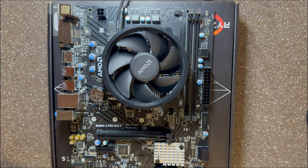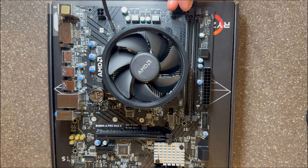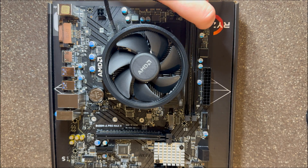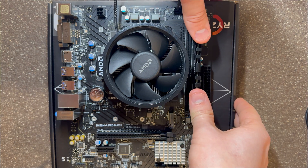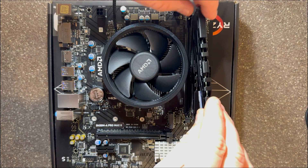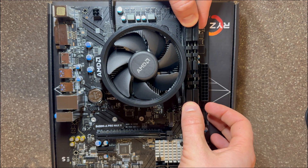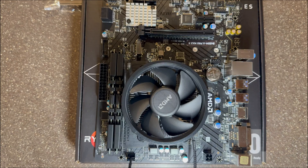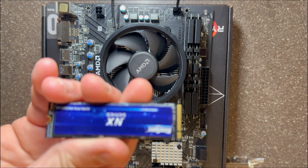Let's talk about the motherboard. I went with the MSI B450M A Pro Max 2, mainly because of cost — I just wanted to keep things on a budget. I needed a micro ATX board, which is exactly what this was, just so it could fit in the Xbox based on the measurements I took. I got this for $70 on Newegg. I probably could have done a little better on value, maybe gone used or looked elsewhere, but I was doing everything on Newegg.